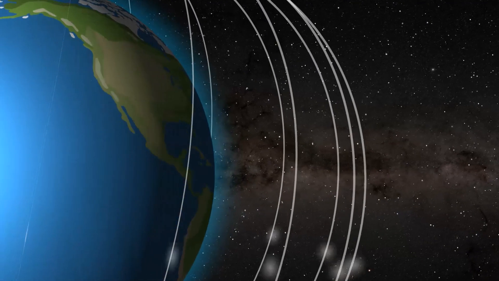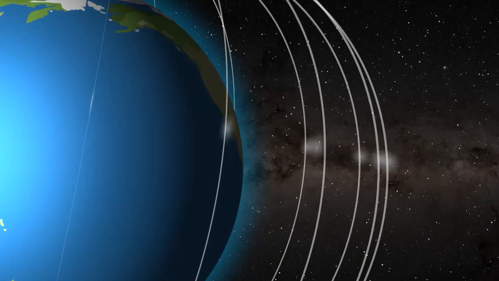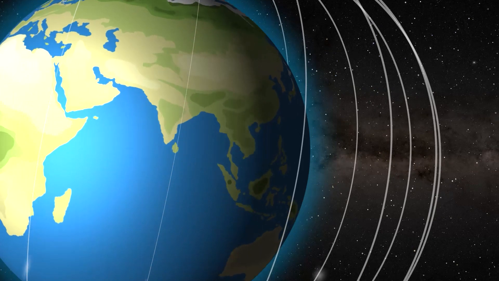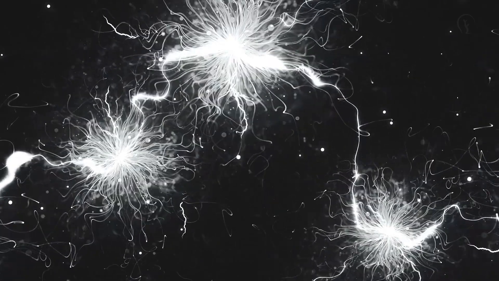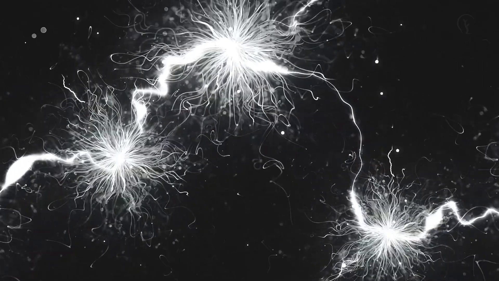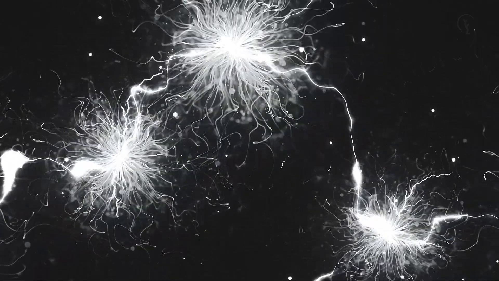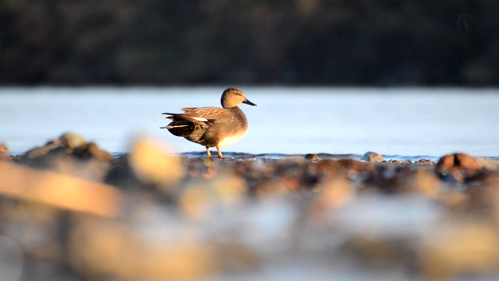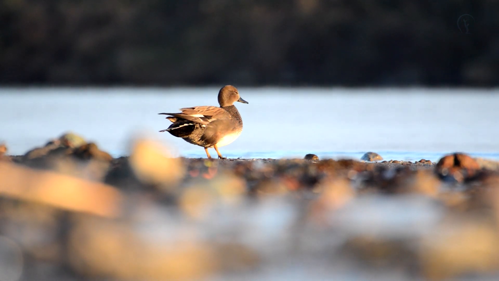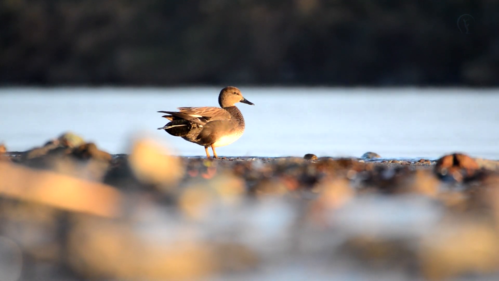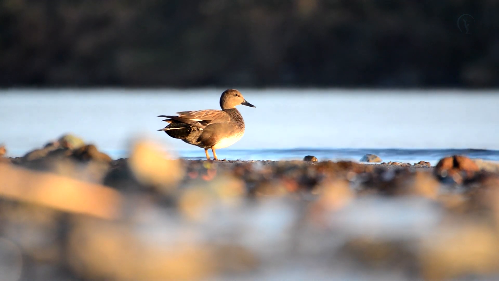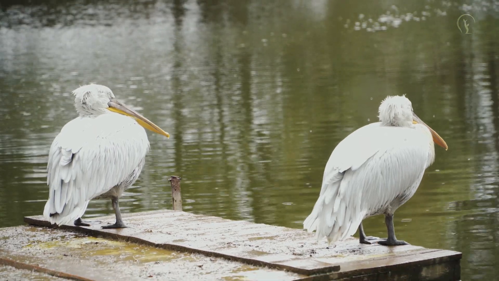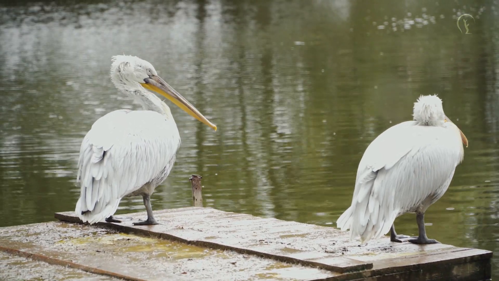Here's where the Earth's magnetic field comes into play. The field influences the rate of interconversion between the singlet state and the triplet state, where the electron spins are aligned, within the radical pair. This subtly alters the subsequent chemical reactions involving cryptochrome. These changes then trigger signals that the bird's brain interprets as information about its orientation relative to the Earth's magnetic field. In essence, the bird isn't seeing the magnetic field in the way we see colors or objects, but rather perceiving it as shifts in light sensitivity or contrast, providing a form of magnetic vision.